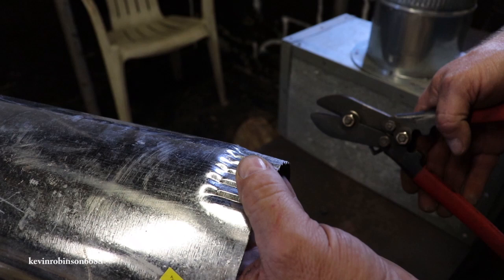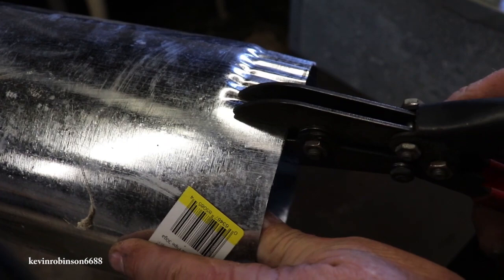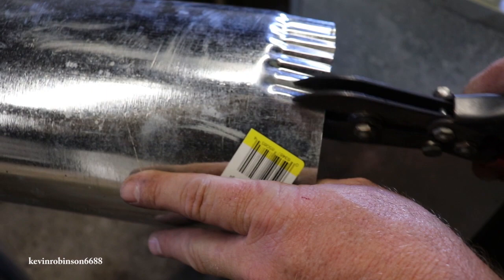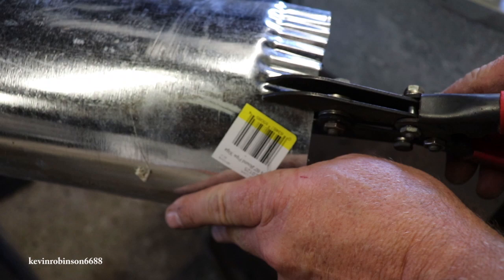I'm not sure if you can see how well that's doing that. Let me try to zoom in a little bit here. And I'll go this way with it this time. I just put it in the same groove and squeeze. There's my groove. Now it might take me a little while, but just take my time and try to keep the tool as straight in on that cut as you can. This cut here, somebody cut it and it's a little bit crooked, so I'm just going straight, what I think looks straight. I'm going to keep crimping it.